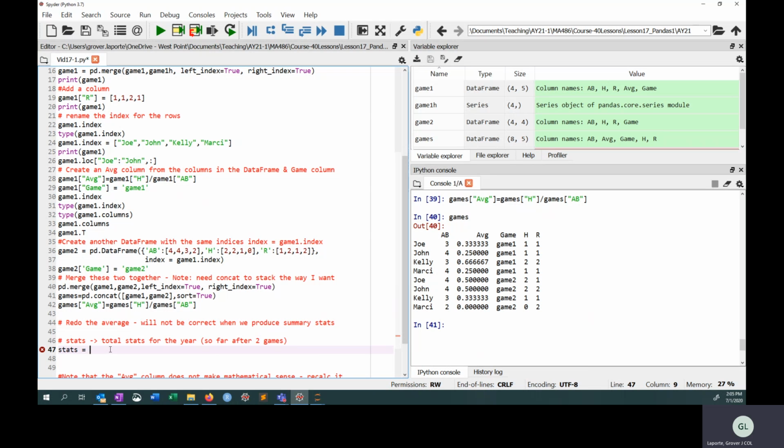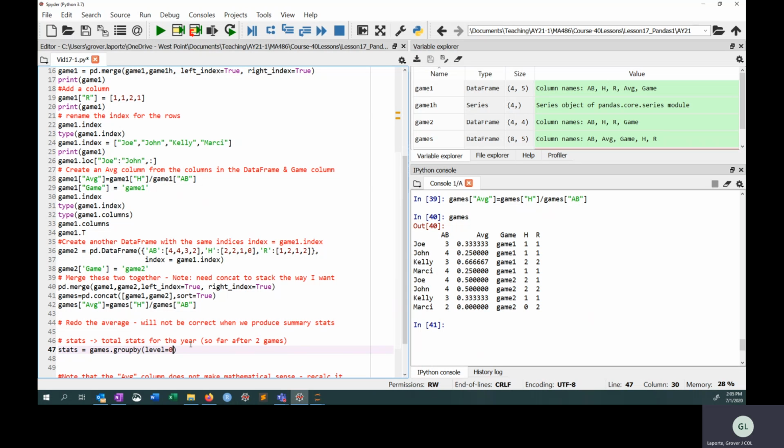I want to create something that does that real quick. So it's games.groupby, and we will group this by what's called its level. Level 0 is your index here. That's something I don't think he even talks about.